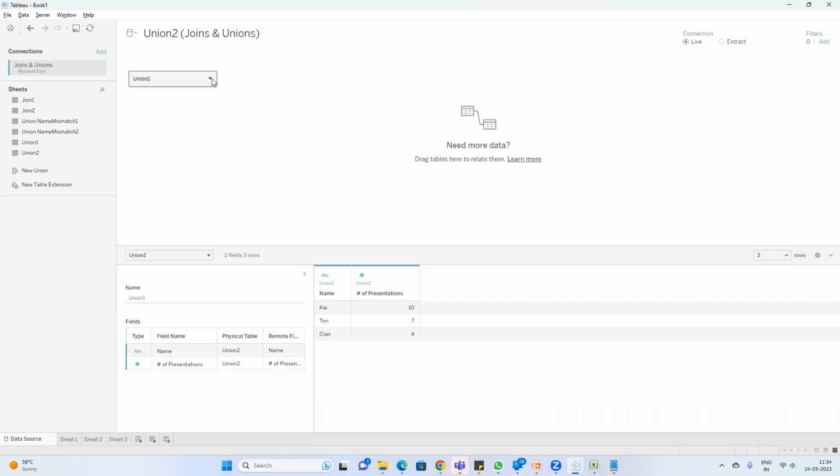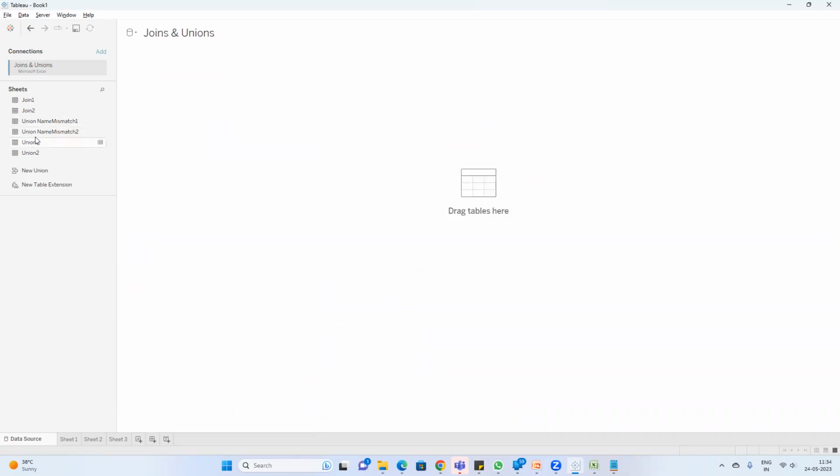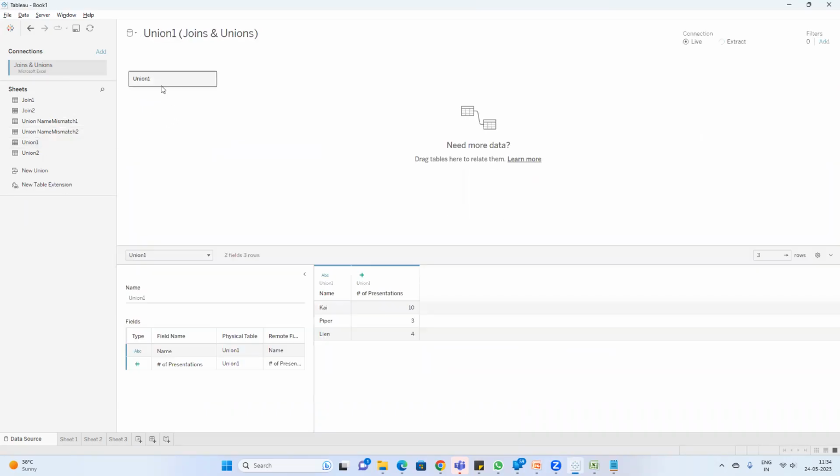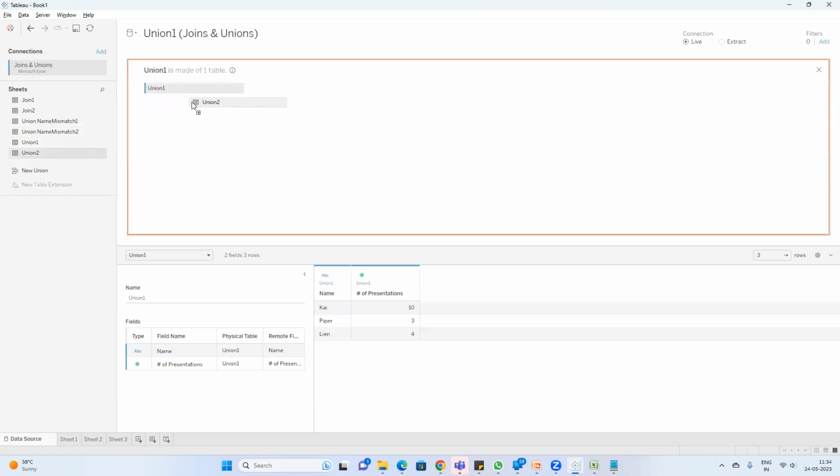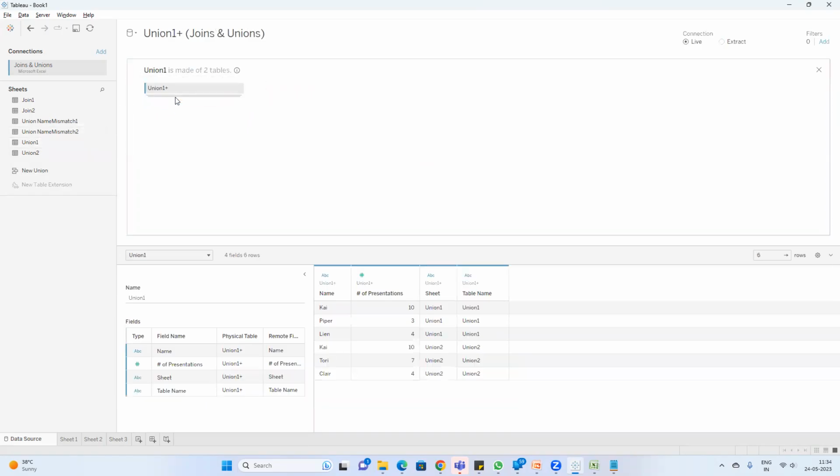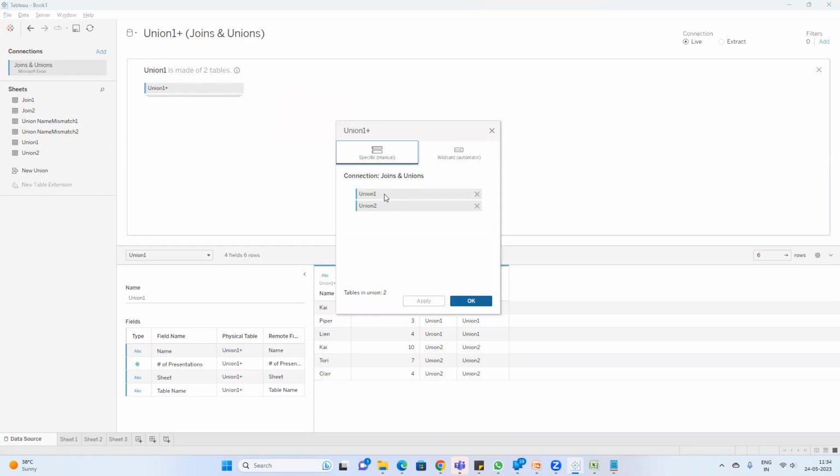Let me just remove this union 1. Okay, so both the tables are now unioned. So edit union. You can see below the union 1 table, I have kept this union 2.